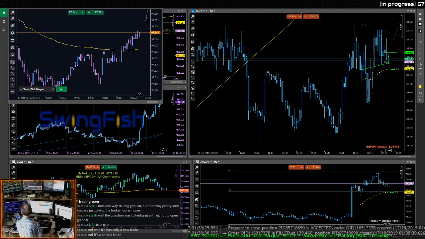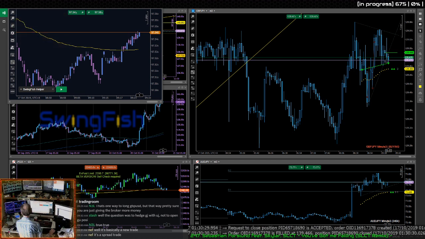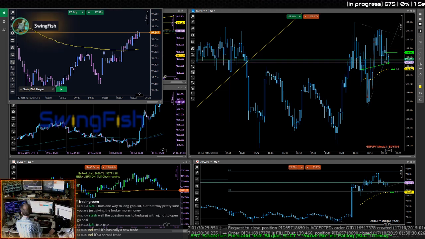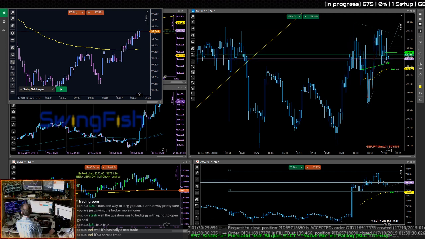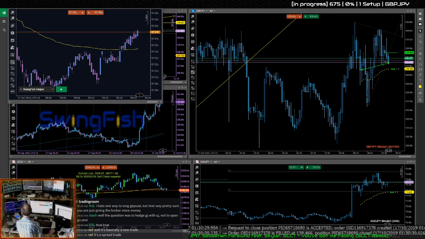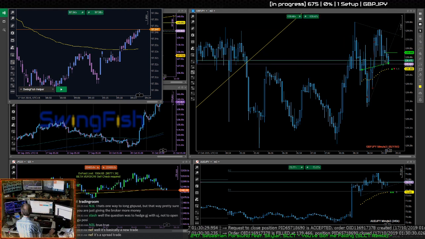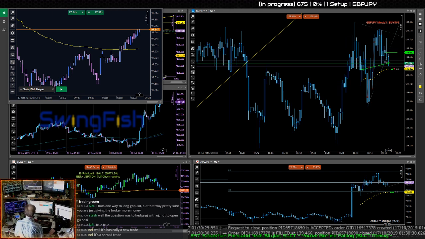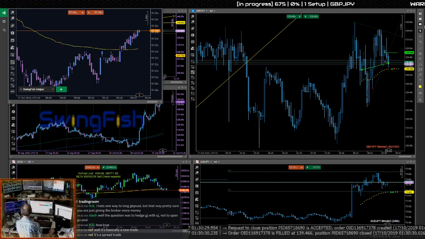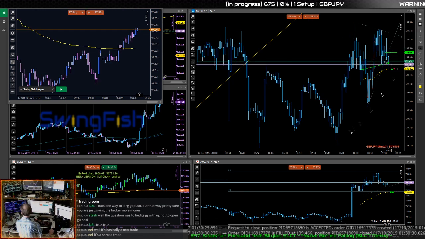Yeah, this is gonna fail badly. And there goes the Nikkei. It didn't make a lower low yet, but it's spending too much time on the VWAP, and that's usually a bad sign. That means it's gonna go down. But what do I know?